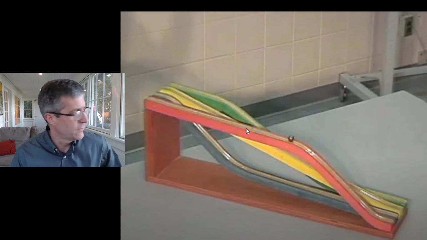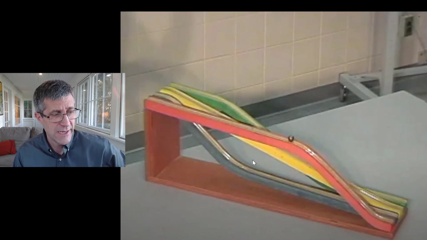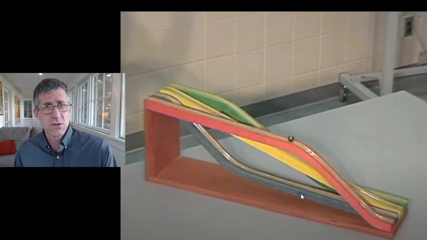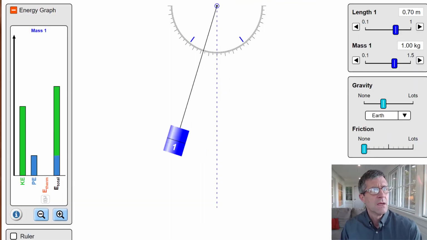At the end, all of those are going to get to the bottom at the same velocity. The amount of energy that's involved is still the same. If they're the same balls, they'll get there at the same velocity, but they'll get there at different times. So we'll be able to see which ones accelerate the fastest and which ones get to a higher velocity more quickly. Let's switch to pendulums.